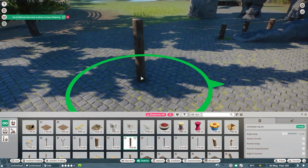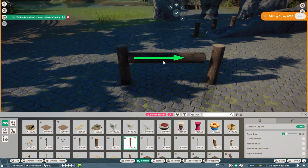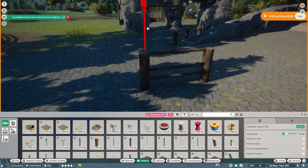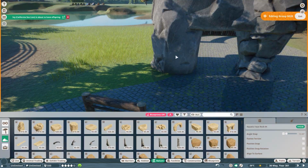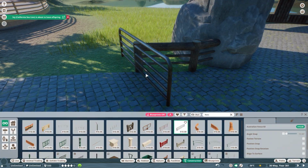But yeah, this idea is definitely from the real life zoo, and I really do like it. I tried to make sure it's not too wide, so I think it's only a meter or two in width on both sides, maybe a little bit smaller even, so it really gives that narrow feeling when you go to this viewing gallery. But yeah, I'm really happy with how that is looking so far.